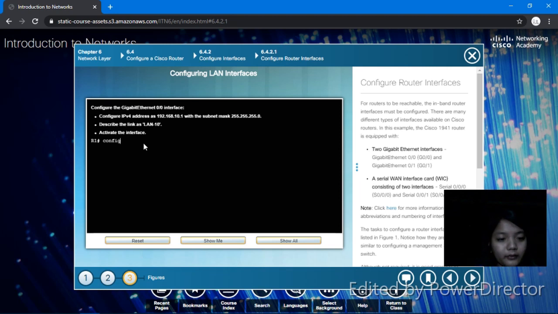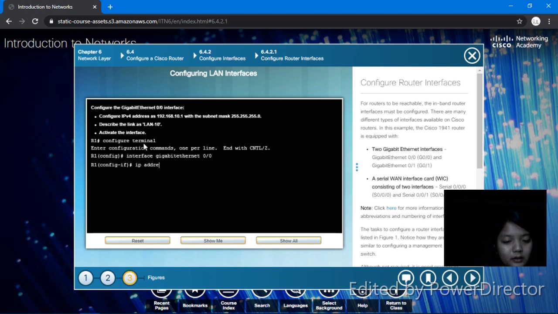So let's start with configure terminal, and then the interface GigabitEthernet 0/0, and then the IP address 192.168.10.1, and then the subnet mask 255.255.255.0, and then the description LAN-10, and then no shutdown.